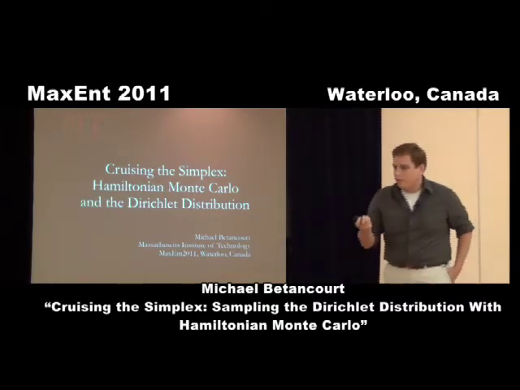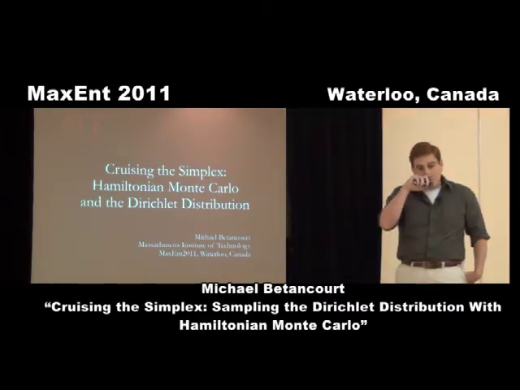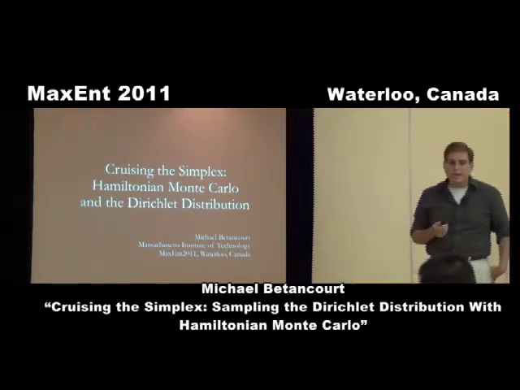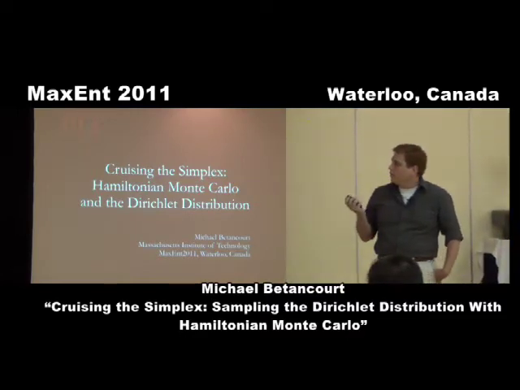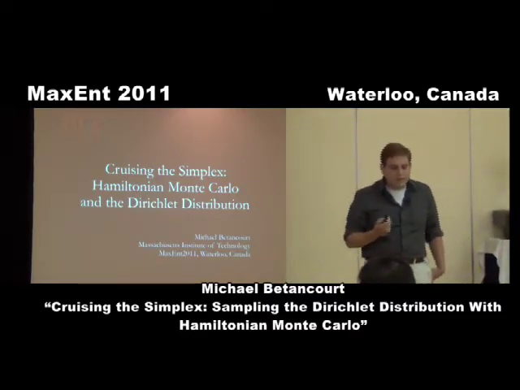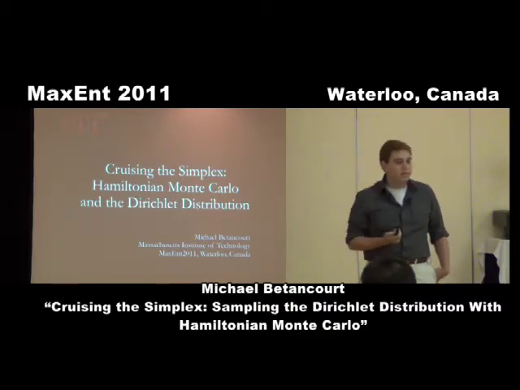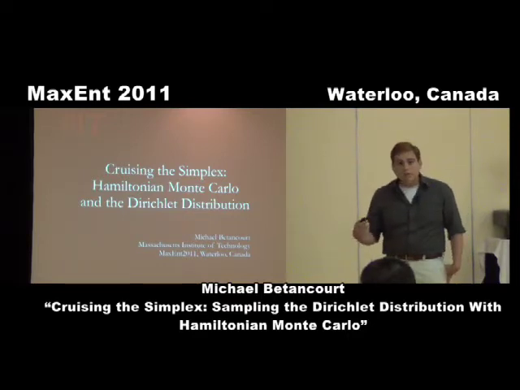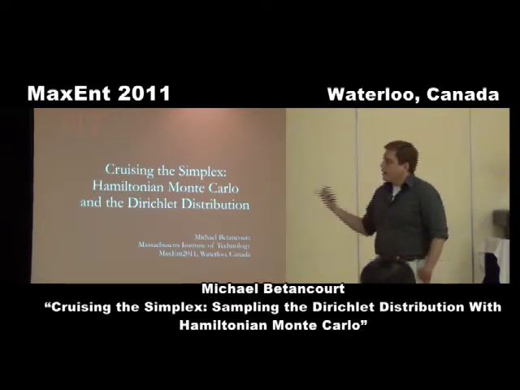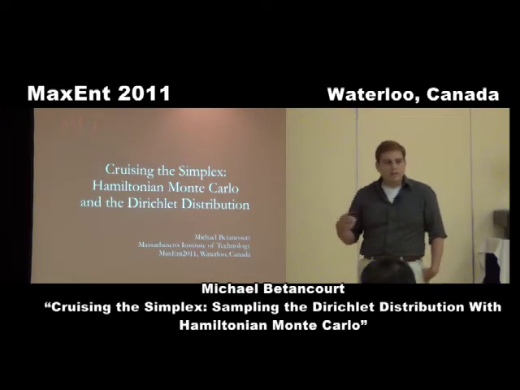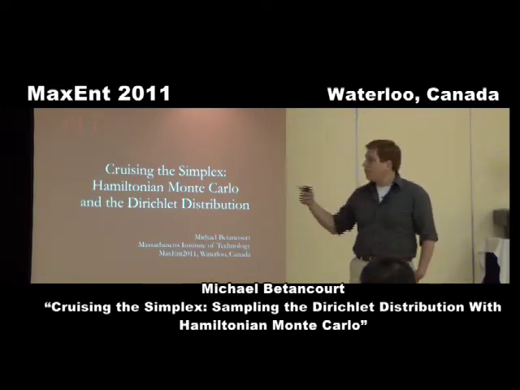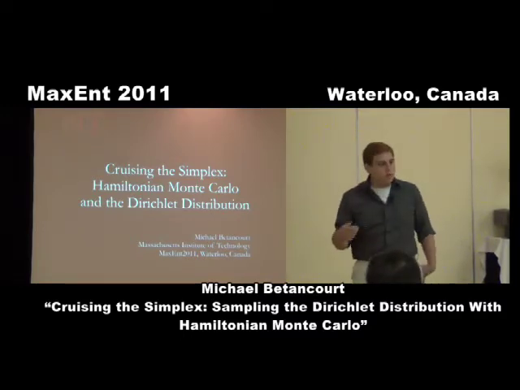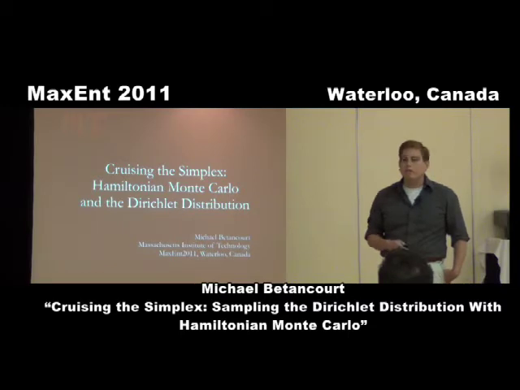So the raptor talked about HMC - really, really powerful, but sometimes you can run into issues where you're trying to run on complicated distributions. Probably the easiest distribution that's really complicated is the Dirichlet distribution because of its unique support. But that also makes it really useful. What I'd like to introduce here is just some tricks we can do on that support to simplify the problem and allow us to run these really complicated Markov chains to get efficient sampling without introducing any extraneous computational demands.